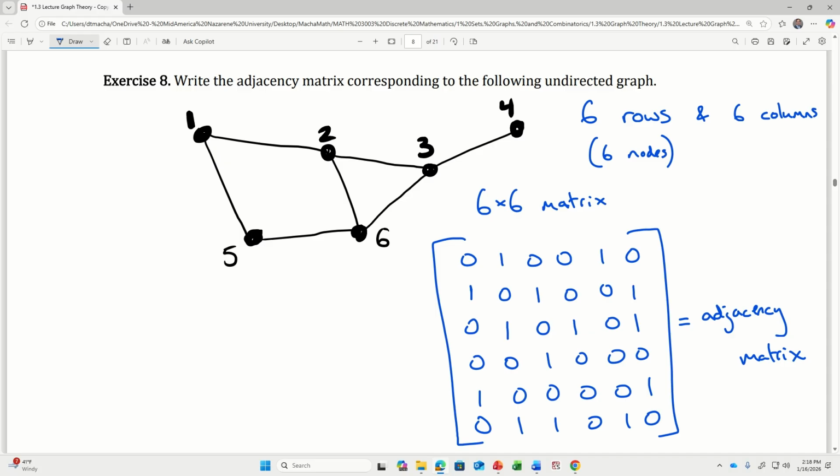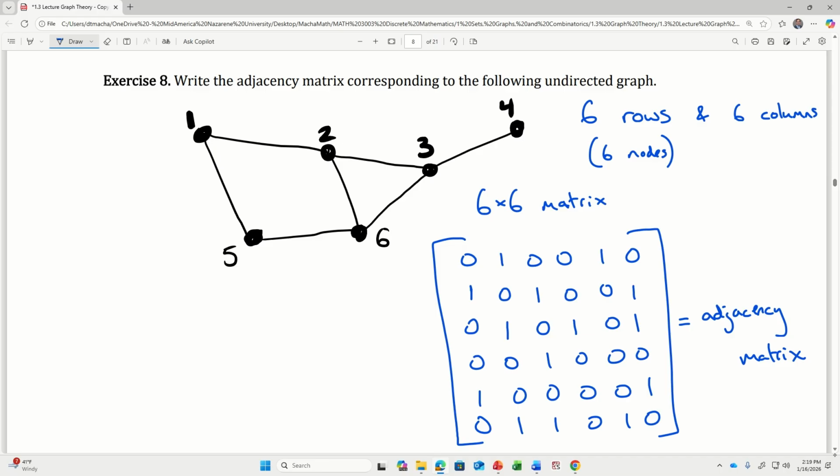So there's a one-to-one correspondence between, well, I shouldn't say a one-to-one correspondence, that's not true. There's a relation here between simple undirected graphs and symmetric matrices with zeros and ones. I say it's not a one-to-one correspondence because I could have numbered these nodes any way I want to, and I would have had different rows and columns. I would permute the rows and permute the columns if I chose to number these nodes differently. So the order in which you place the nodes matters, I guess, when you're drawing up this matrix.